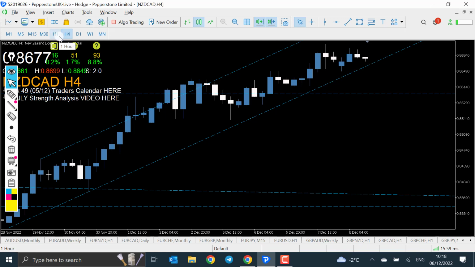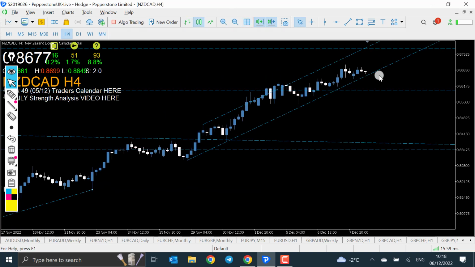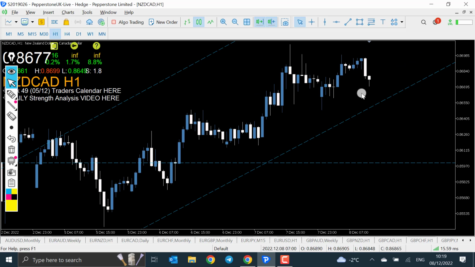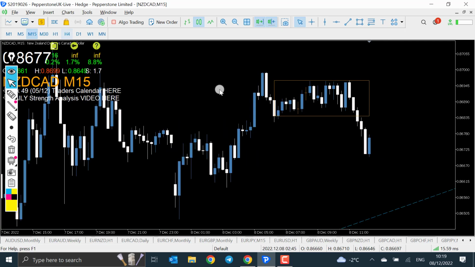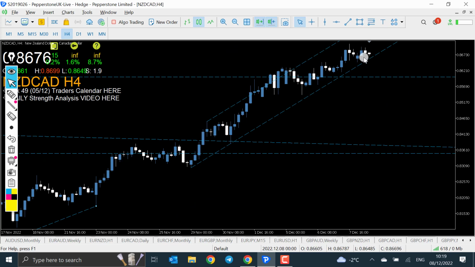So there's nothing here just yet to suggest that KiwiCAD is at the point where it can't come back to the downside, but we do still need to be aware that this trend has gone on for a long time. If I go to the lower time frame, so if we were a day trader, I did mark out this zone here and I expected a breakout to the upside, but that hasn't happened. Instead, price has fallen. So from a day trading point of view now, I probably will sit on my hands before looking for any kind of opportunity on KiwiCAD.